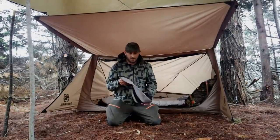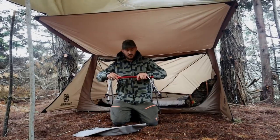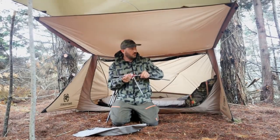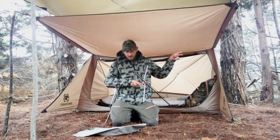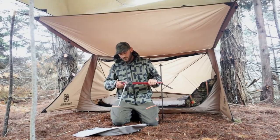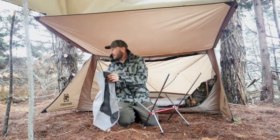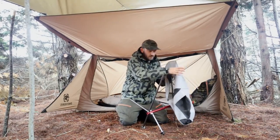Fortunately, there's plenty of water around here. Set up my chair, have a drink, and then might go for a bit of a wander. There's some big ponds you would have seen in my last video. Some big ponds down here behind me, so go have a look at those. It is raining. It's just sort of a drizzle at the moment, so not too bad.